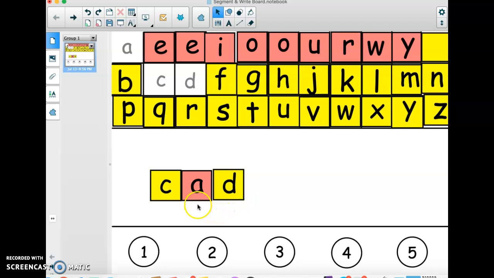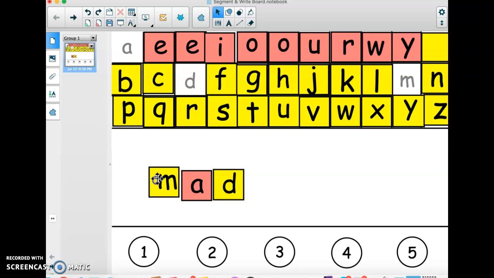Let's change my old word cad to my new word mad. What sound goes out? Oh, sorry. I'm like forgetting what I'm doing here. Okay, so I just told you the answer. All right, so if I change my old word cad, here's my new word. Sorry, here we go. So my new word is mad. Nice job. All right, keep practicing that too. Good job, boys and girls.